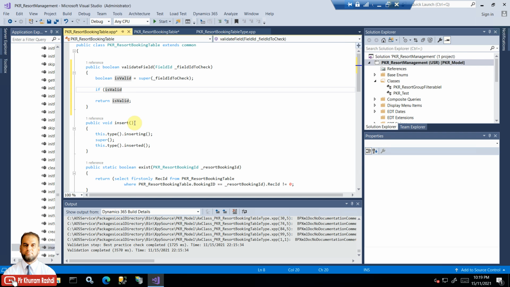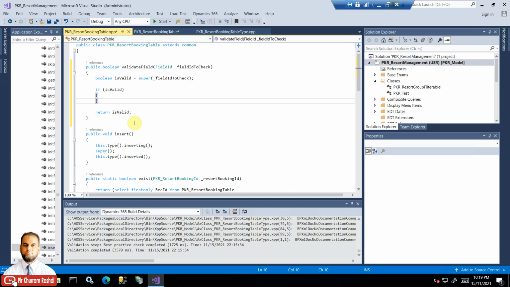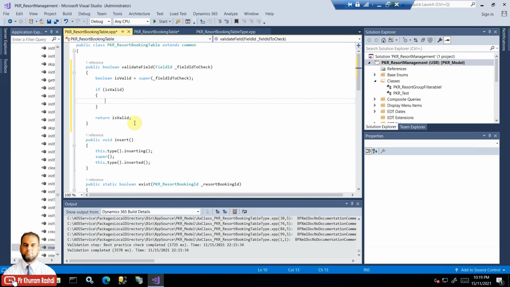So if is valid is true, then also go to the statement here, and is valid will be assigned to this dot type dot validate field, and the field to check will be passed here. Whatever was passed as a parameter needs to be passed to the type's validate field, and in this way it is now connected.